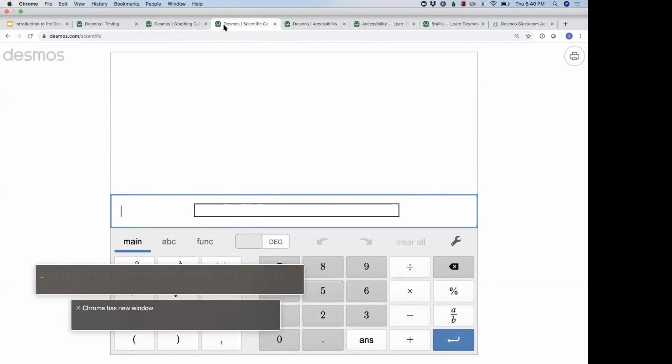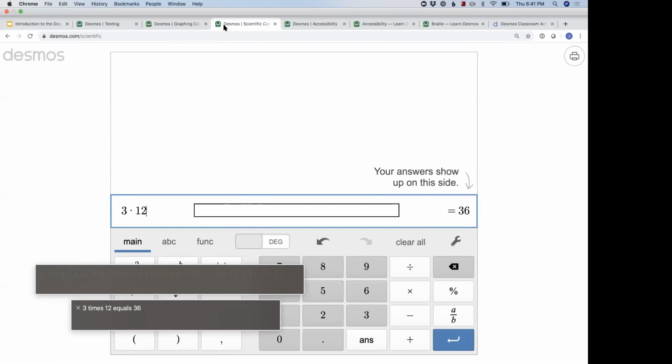So I'm going to pose a little scenario here, which is that I'm going to the donut store and I want to buy 3 dozen donuts. So if I want to buy 3 dozen donuts, how many donuts is that? So I can type in 3 times 12. 3 times 12 equals 36. And here that's 36 donuts.